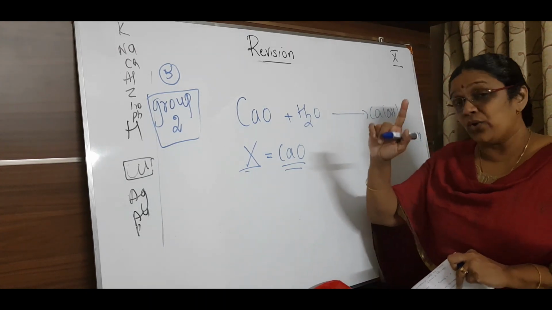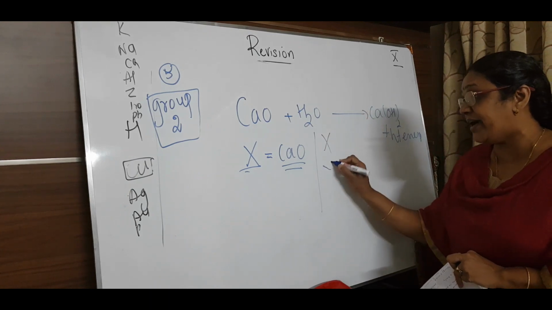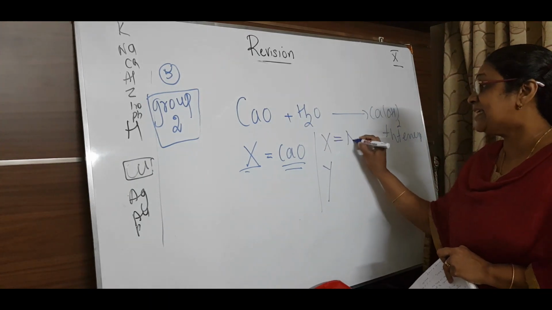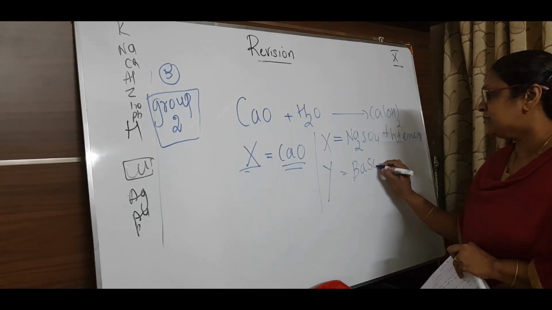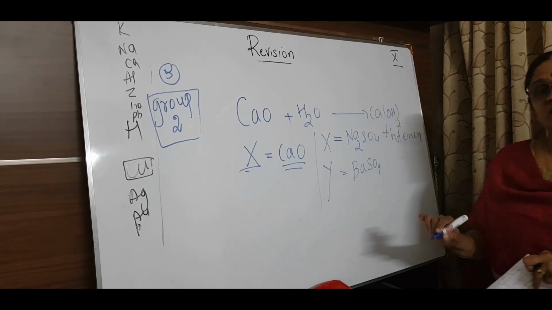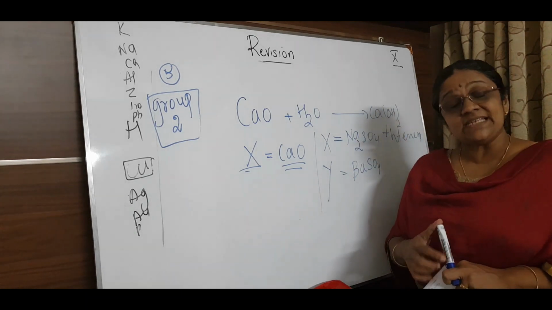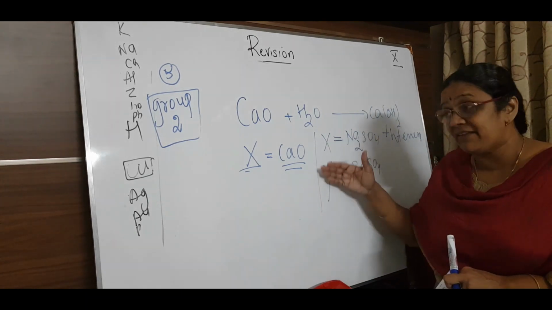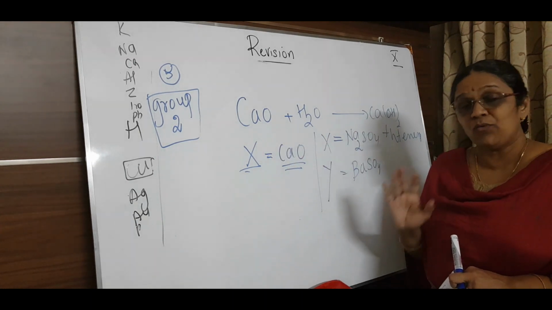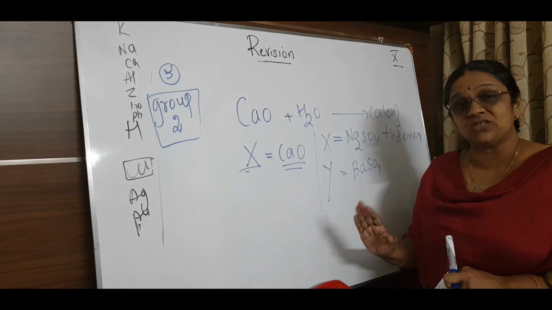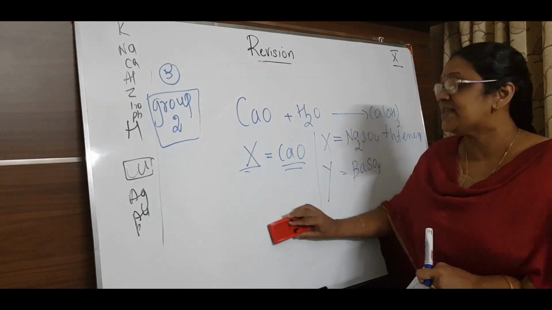Okay, in the second question also you have to identify X and Y. So you have to write X is equal to, and Y is equal to barium sulfate. See, you have to write X and Y. If the question demands you write X and Y, you have to separately write X. Even though this calcium oxide is in this equation, they won't mind. You have to write separately. So that is how you lose so many little marks, which makes more marks.